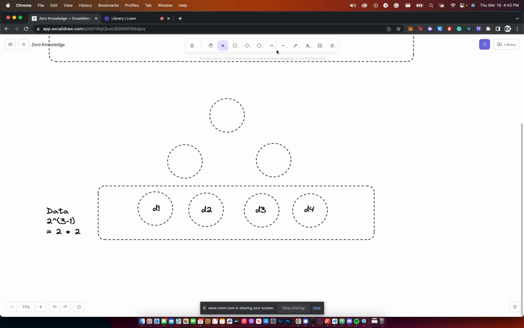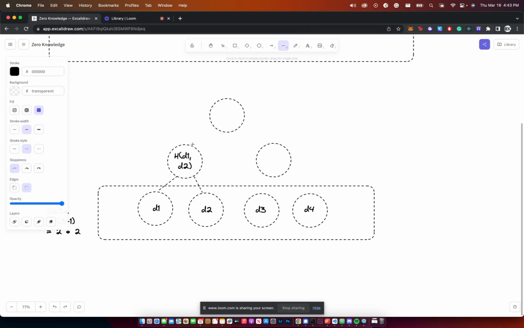And then what this is going to represent as it goes up is, let's just keep it as lines. Okay. This is going to be a hash of D1 and D2. So it's going to represent the hash of the left leaf and the right leaf. And this is going to bubble up. This is a very powerful construct because it bubbles up.